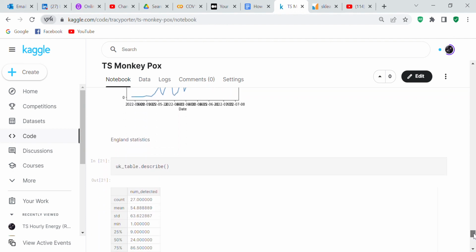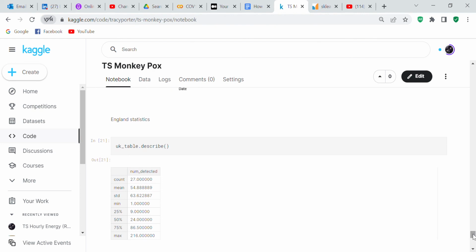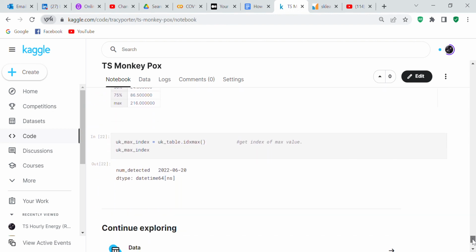So we want to check the table. These are your statistics of the table. Count is 27, mean is 54, STD, that standard deviation, is 63.62, minimum is 1, 25% is 9, 50% is 24, 75% is 86.5, and maximum is 216. So that's the max cases that you had on any one day.